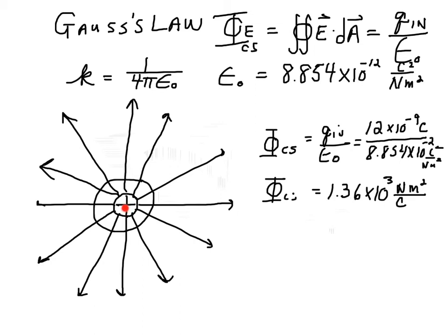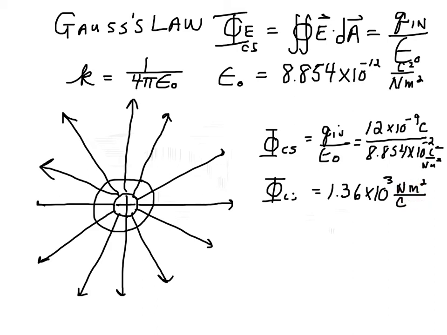We know what the charge inside is. I'm going to make 1 nanocoulomb per line. So the charge inside, I'm calling it 12 nanocoulombs, 12 times 10 to the minus 9 coulombs. And so I simply use the Gauss law relationship, and I say the flux through the sphere is going to be that charge divided by epsilon naught, and I get this, 1.36 times 10 to the third newton meters squared per coulomb. I realize now that in the last video I didn't talk about the units of flux.